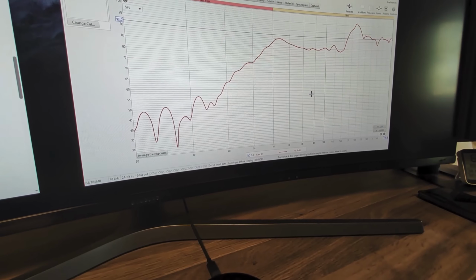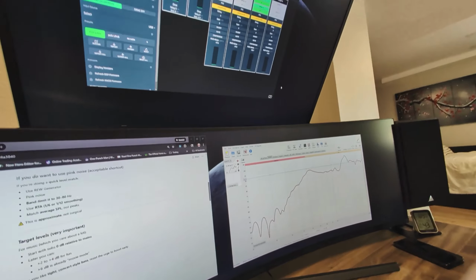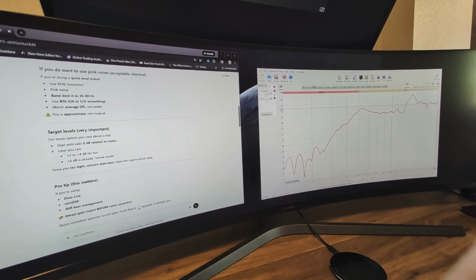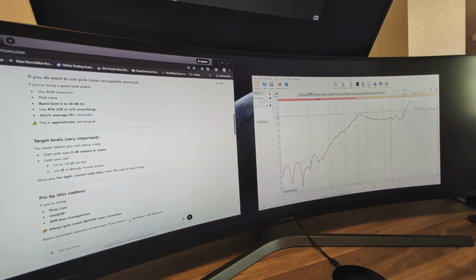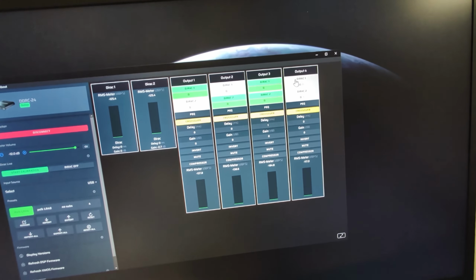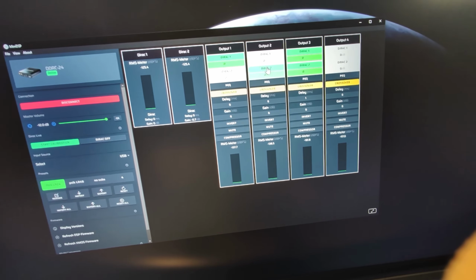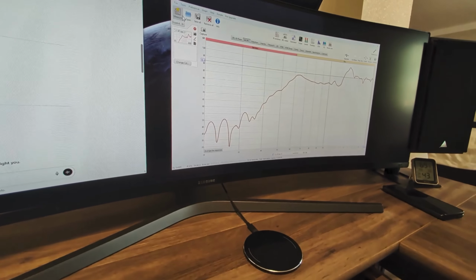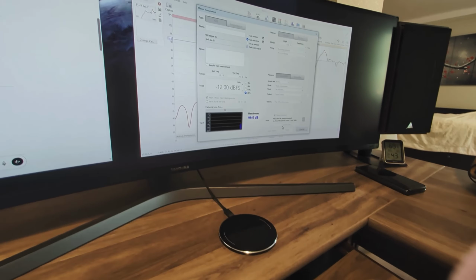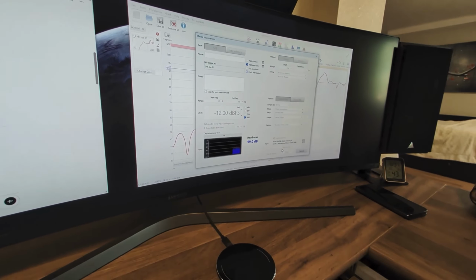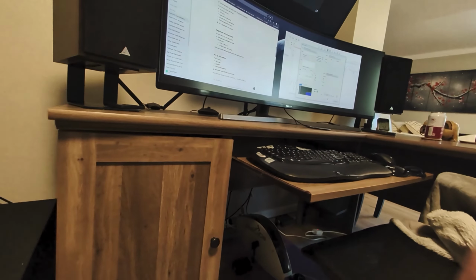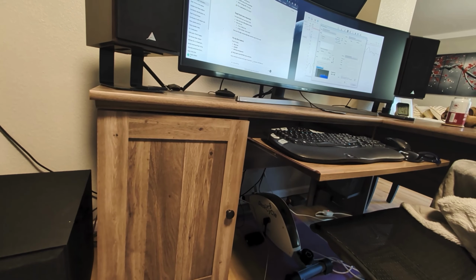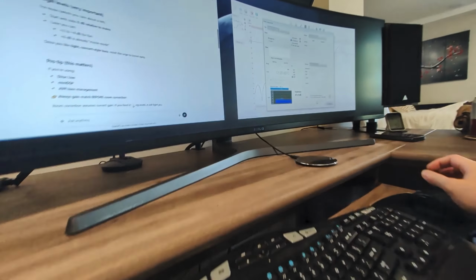Okay. And now we're gonna turn off the speakers, leave just the subwoofer only. Measure. It didn't work.